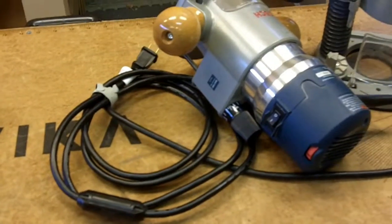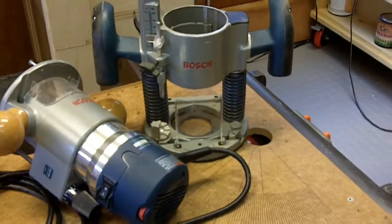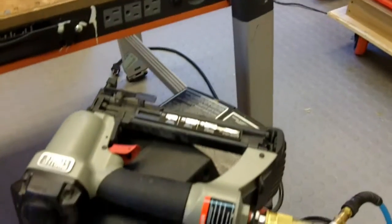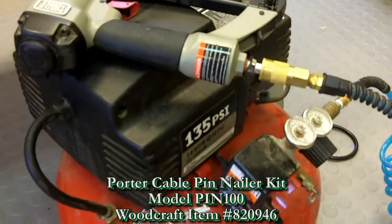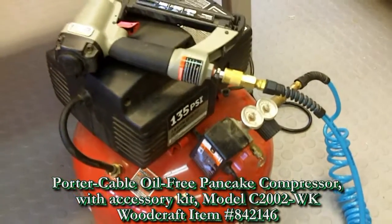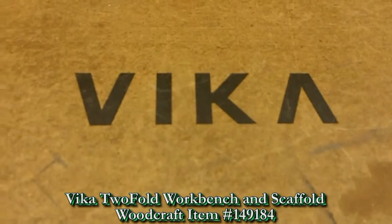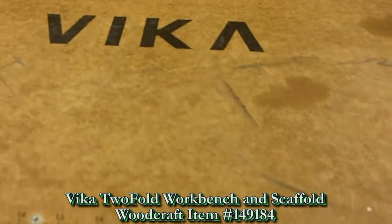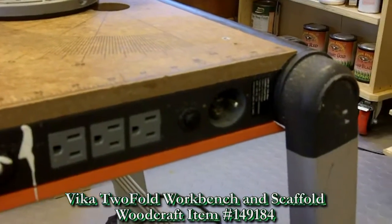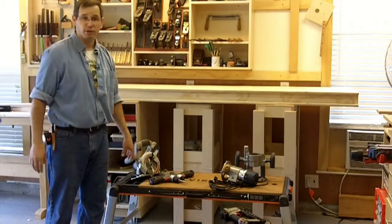Next, you have a multi-function tool like this Bosch combo. This one has a fixed base and a plunge base, so you can use it almost as if you have two routers. Of course, if you get a little tired of driving hammers and nails by hand, you're going to want to pick up a pneumatic nailer and a compressor — something that, when the shop is done, you're going to be using in the kitchen or bathroom for installing trim. Last, but certainly not least, is this little Vicka workbench. In building this shop, I've used it as an assembly table and a scaffold. The electrician even used it to hang the lights. It certainly serves well as a starter workbench, and when you step up into a real woodworker's bench, it will find plenty of uses all around the house.